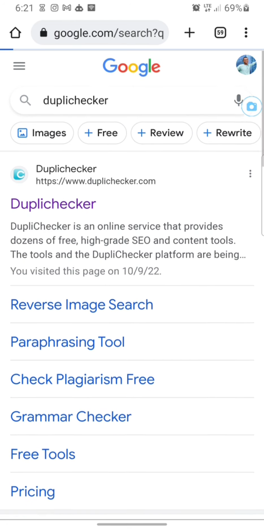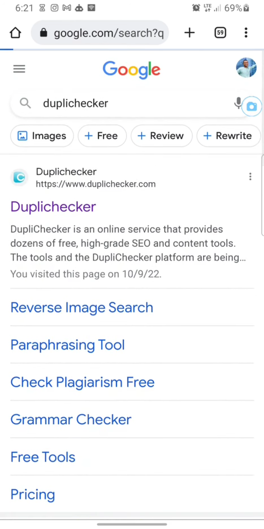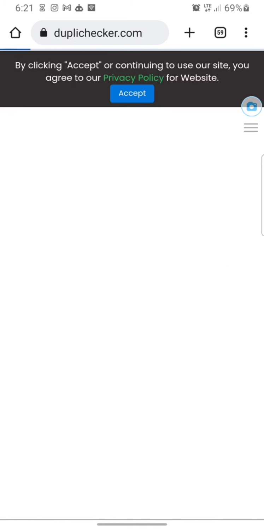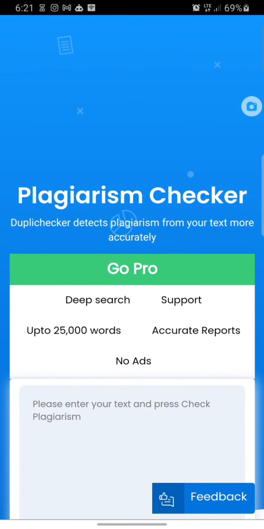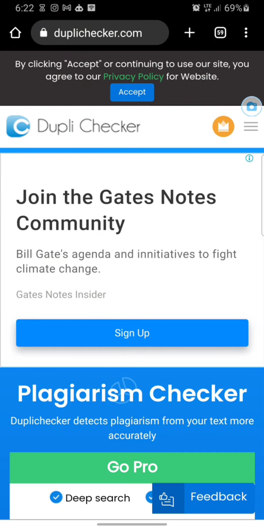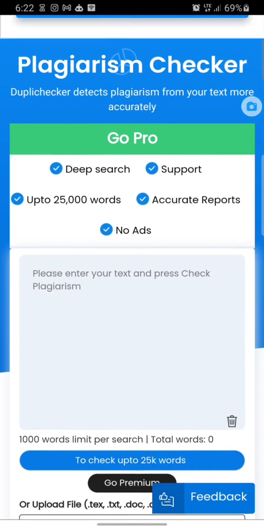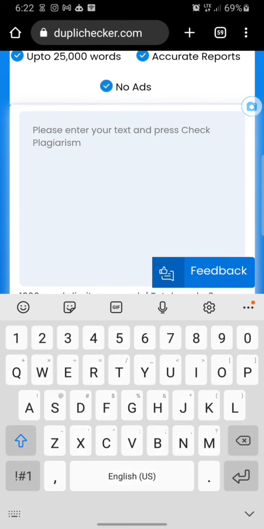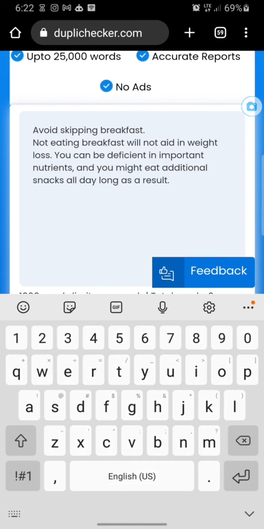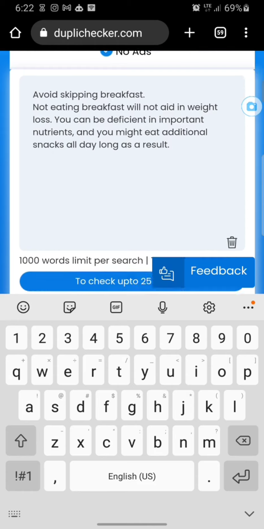We'll wait for it to load, then paste our copied content. All right, it has loaded. We scroll down and enter our text here, what was paraphrased by Quillbot.